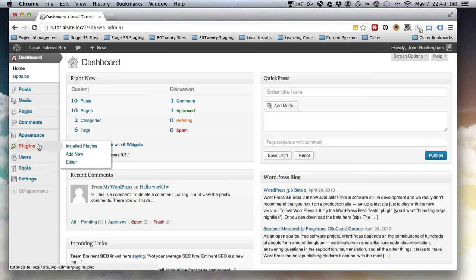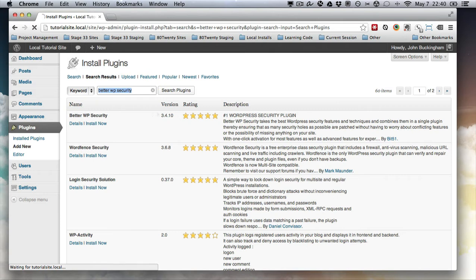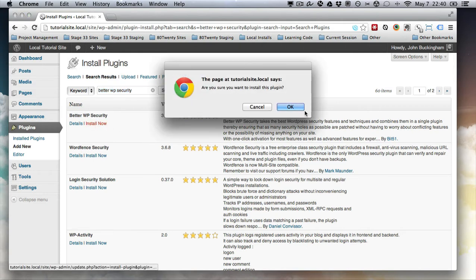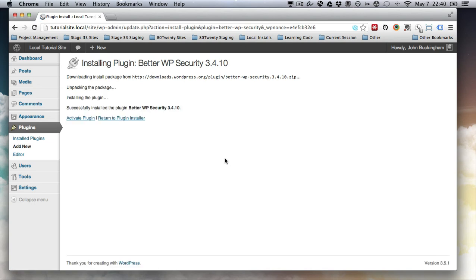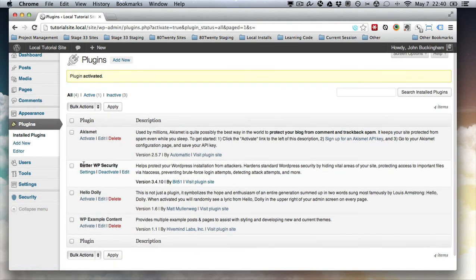So the first thing we need to do is just install it. So we want to go to plugins. I'm going to go to add new, and we're just going to search for it. Better WP Security. You don't have to type the name in exactly, just as long as it comes up. Okay, so we're going to install it. We're going to hit OK. Wait for it to go. We're going to just make sure everything's all right, and then we're going to go ahead and hit activate right now. And lo and behold, we have Better WP Security already set up.